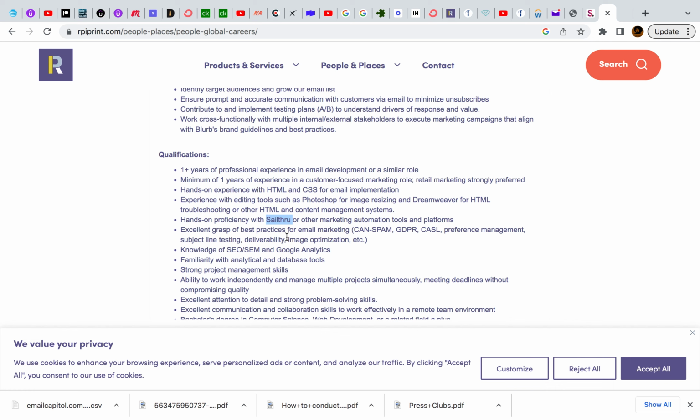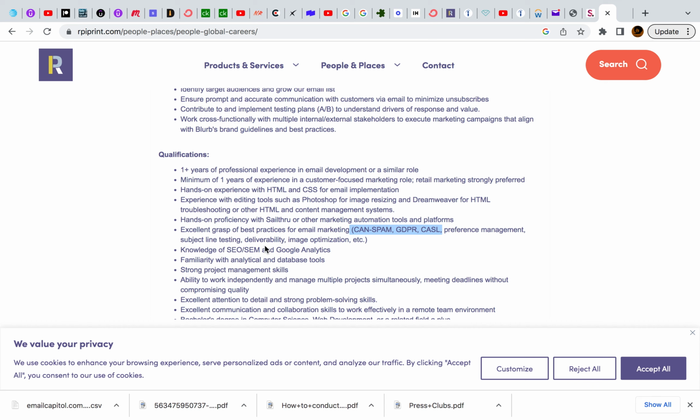Excellent grasp of best practices for email marketing. Again, you want to know CAN-SPAM, and these are the different laws dealing with spamming and things of that nature with people's emails. So you want to be careful with that and make sure you read those to get a better understanding of what you shouldn't do. It says subject line testing, deliverability, image optimization, etc. Subject line testing is probably, I would say, pre-header, but it's kind of like what we do.